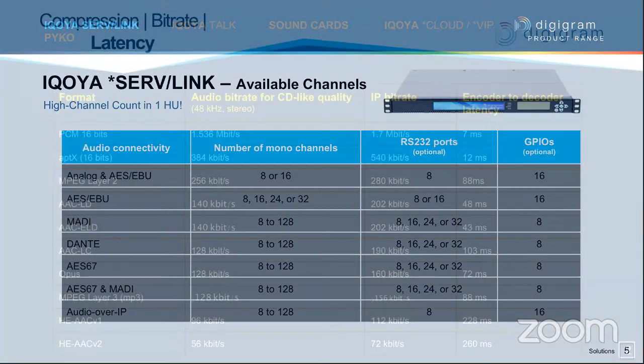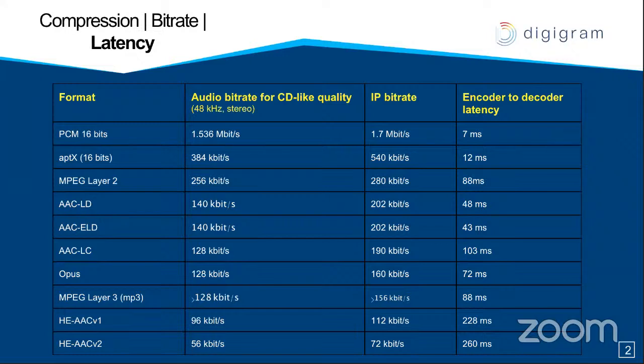Now, I usually like to put up this slide again after showing, hey, we're doing a ServLink, we're doing all these channels, and what that is going to mean to the bit rate. And as you can see, if we're using the kinds of compression algorithms I mentioned earlier, you basically take this bit rate, and this represents stereo. So if you're talking 8 stereo channels for 16, you just take this number and multiply times 16, and that's the bit rate you are using. So even residential internet, like 50 or 150 upload download megabits per second, should be perfectly doable.